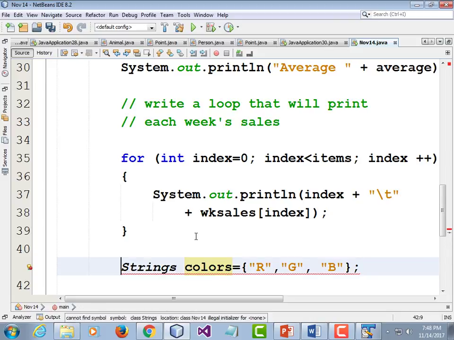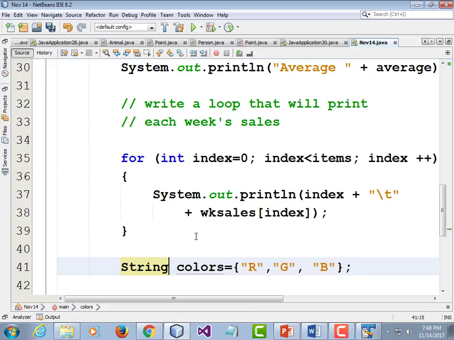Apparently, I've made a mistake. Okay, not strings, String, square braces. Okay, now we have an array. We've initialized it to 3 values. It's already got its 3 values. It's full. So that's an example of an array, certainly not partially filled. It's really nice to just be able to call .length and to assume that the array is full.